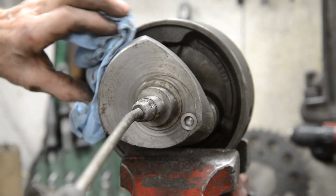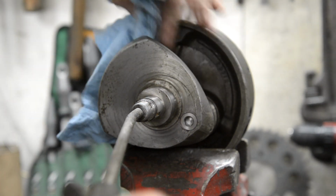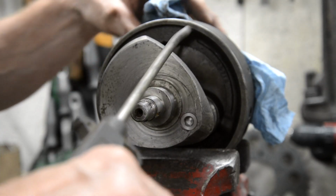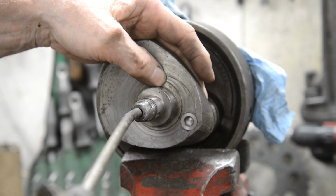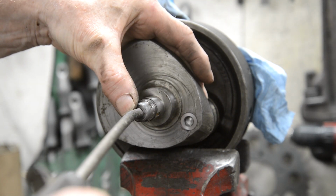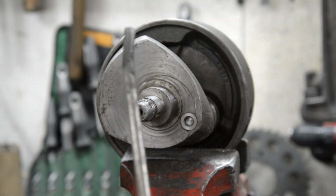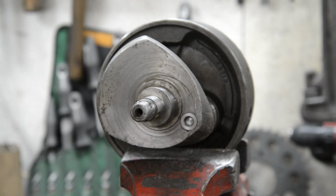Come out there. Oh, it's at the bottom. And let's see. Coming out that side as well. So that's all ready to get the conrods put on it.